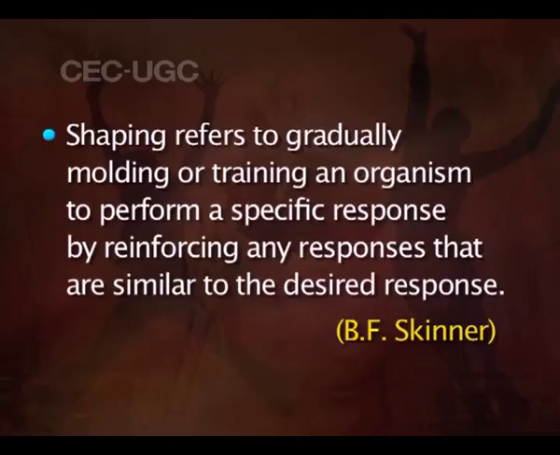Coming to shaping. What is shaping? Shaping refers to gradually molding or training an organism to perform a specific response by reinforcing any responses that are similar to the desired response. It's given by B.F. Skinner, and shaping is based on successive approximations. Successive approximations, I'll explain it to you a bit later, but shaping is purely based on modeling, as to how you see a role model or a model. Then you try to apply that, and you follow that particular behavior step by step, and then you try to change that particular behavior or try to overcome that.